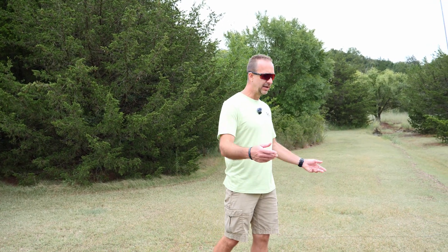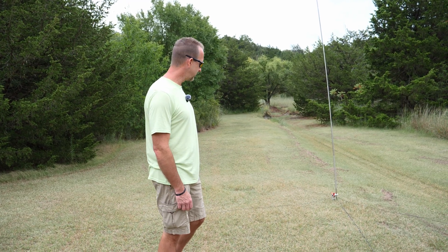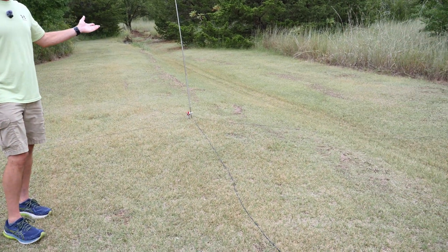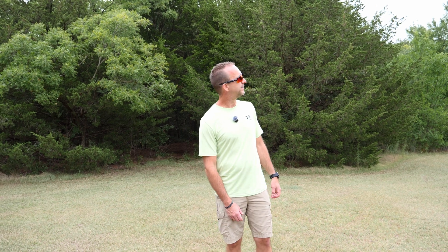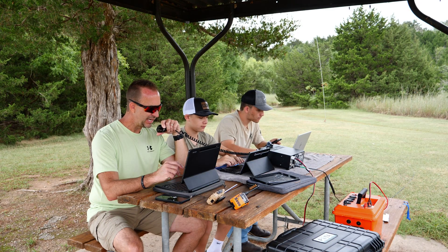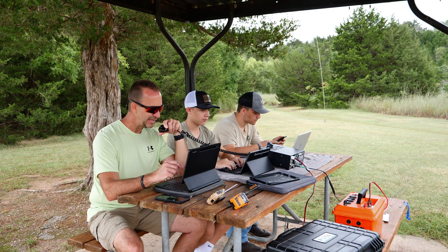You clamp it anywhere on the outside base, or up on the coax part. Then just take the wires and spread them out evenly in a star pattern. Start to finish, hooking this up and throwing the coax out takes less than five minutes. This antenna is tuned all the way up for 20 meters. We're using the ICOM 7300, which has an auto-tune function — it can tune if it's within 3-to-1. All the way up it should be resonant on 20 meters. Let's get this activation started. This is N5VOF with two other ops at US 2783, calling CQ Parks on the Air.